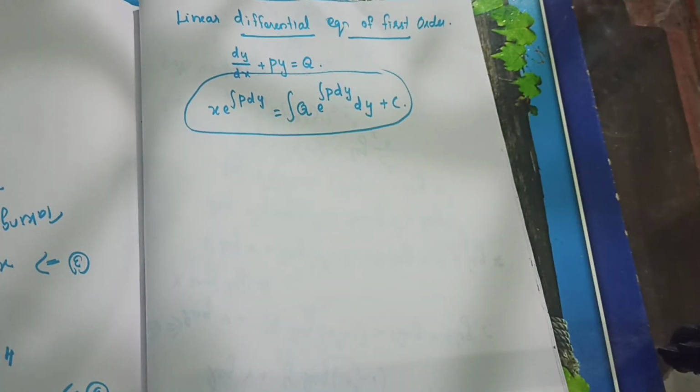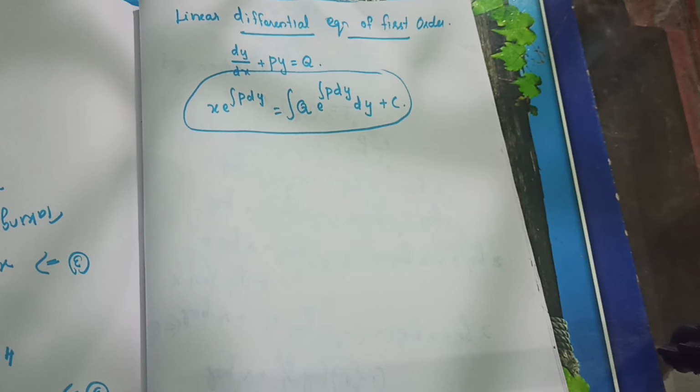So put your side heading: linear differential equation of first order. Afterwards write down as a note: for a differential equation dx by dy plus px equals q, where p and q are functions of y alone, then the solution is... Okay. Before that, here we are going to learn just an introduction. When we are doing the problem, I will explain it deeply.